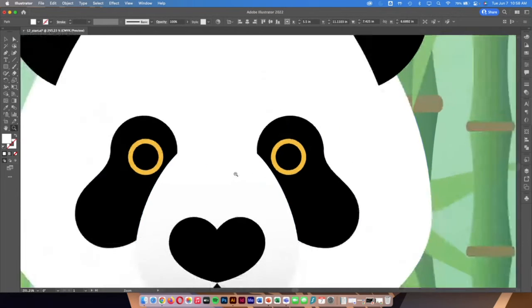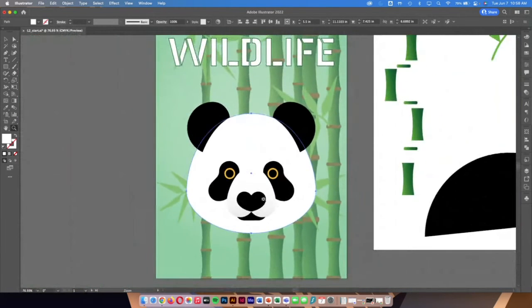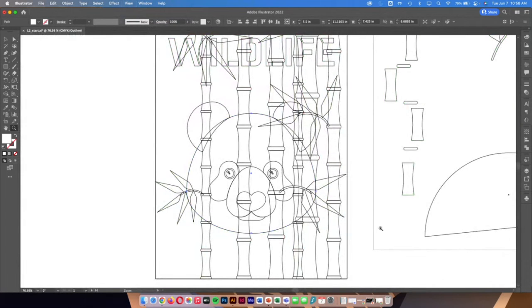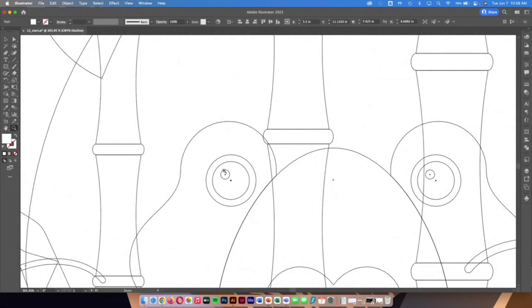When you're looking at art in Illustrator, everything is stacked one piece on top of another. And if I go up into my view menu, there's this option called outline. So if I click on outline, what it does is it shows me all the actual art that's stacked in there. So you see how I've got these little circles right here? Well, I covered those.